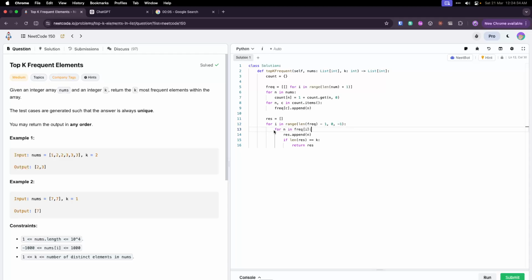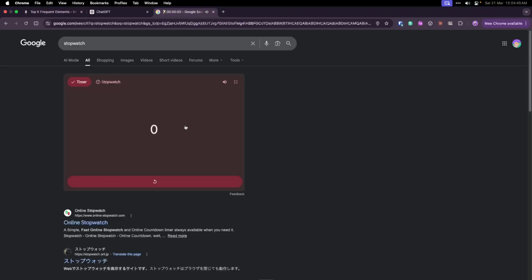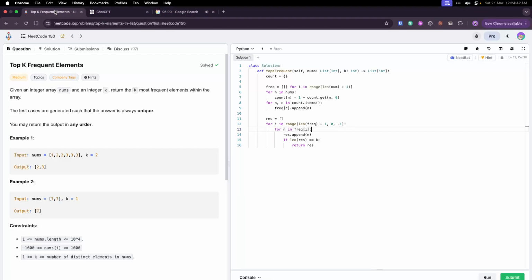And this loop iterates the elements with the same frequency and appends n.